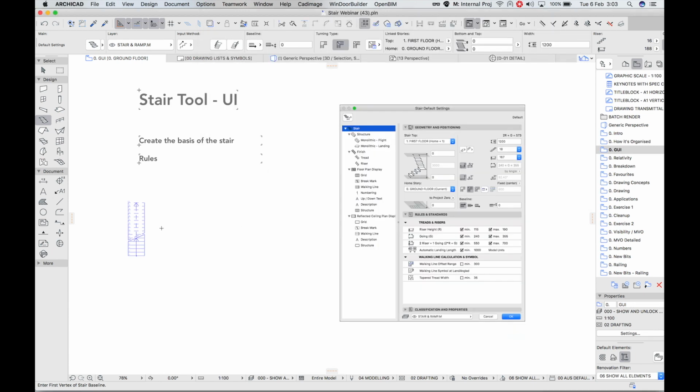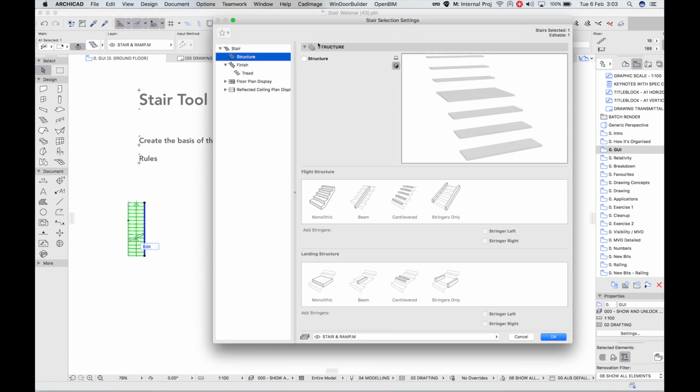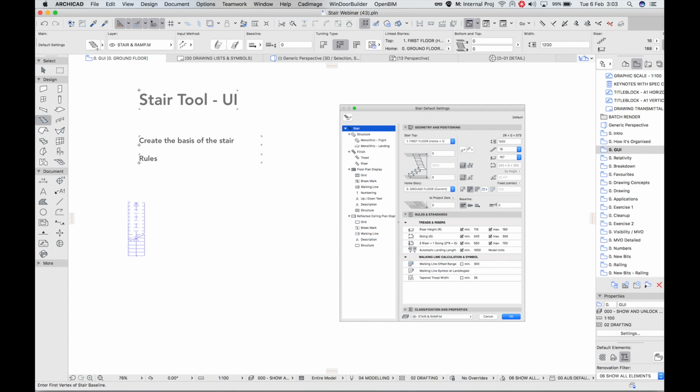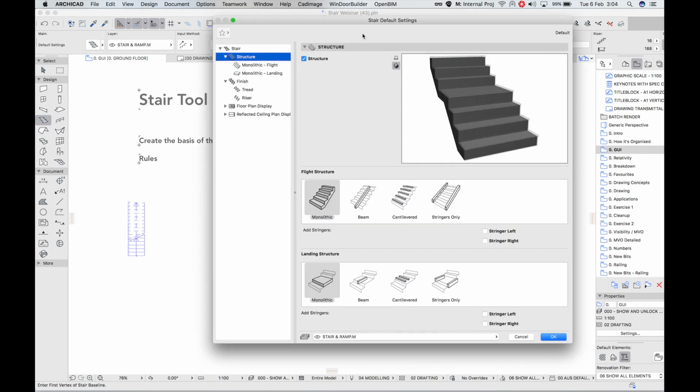If I cancel out of that and then highlight an existing stair and click on the settings, you can see that we've got the stair selection settings. So that's going to be changing the properties of the stair that we've got selected. Let's go back into the default settings and we'll have a look.